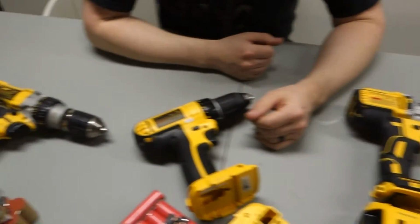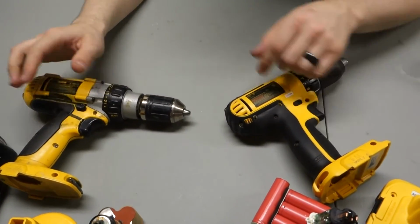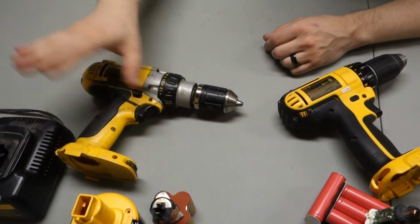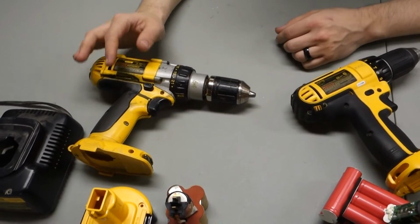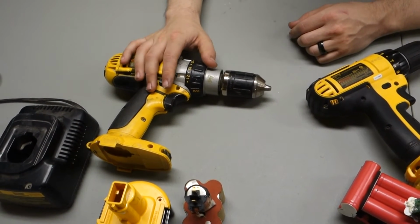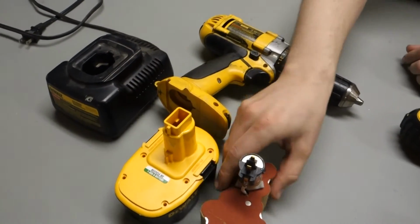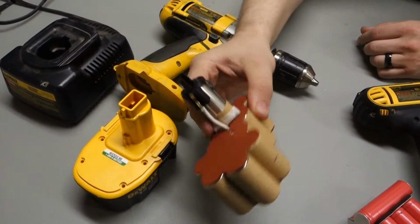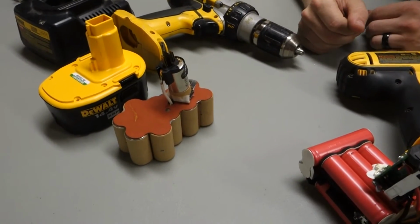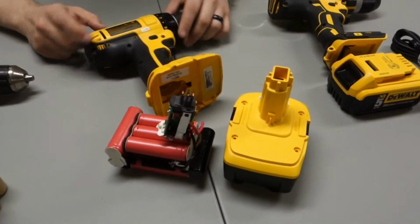So are all three sold at the hardware store? These two, I believe. This one is an outdated model. Most people have completely gone away from 14 volt. So that's only on eBay. This is an eBay or used garage sale type thing. You can still buy brand new 14 volt nickel cadmium batteries. You can still buy these batteries, and these are the new batteries. You can still buy these new.